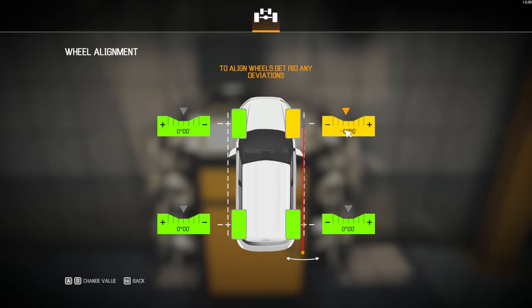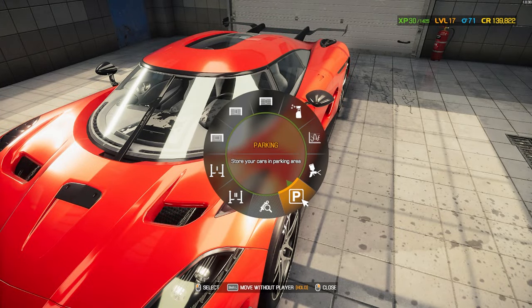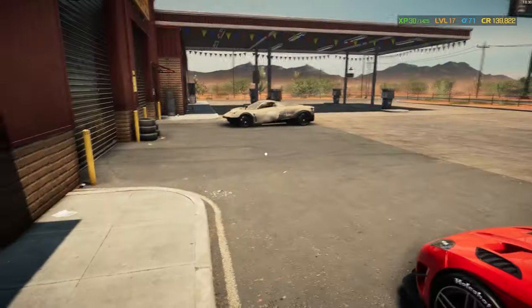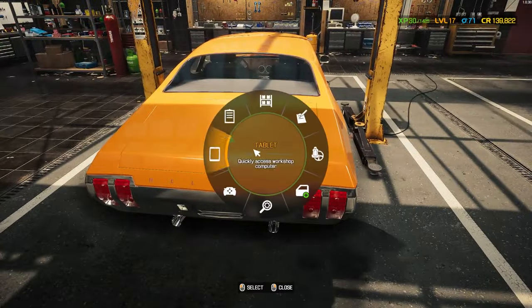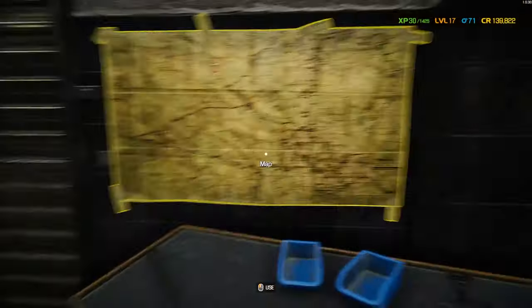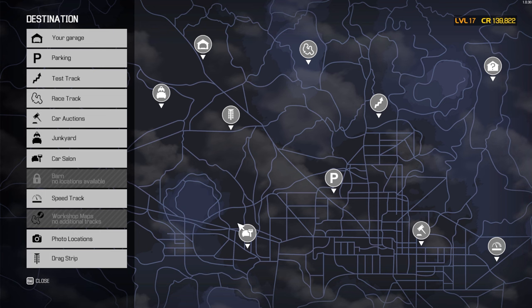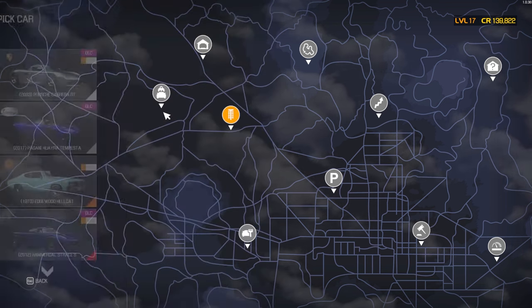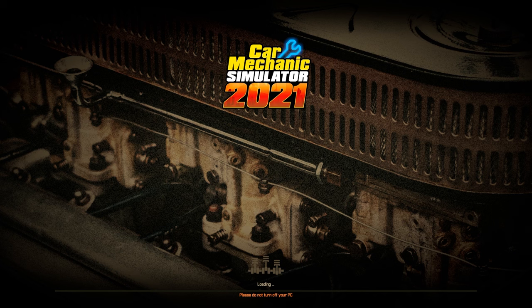Oopsie. Perfection! Alright, you go to... Garage entrance C. Perfect. So you're going to go there. You're going to the strip. And then the hammer doll will finish up one last attempt with an alignment done and see if that actually helps. But for right now, we're trying to get in the eights. And I don't know if this is the car to do it, but we're giving it one hell of a shot. Let me tell you what.